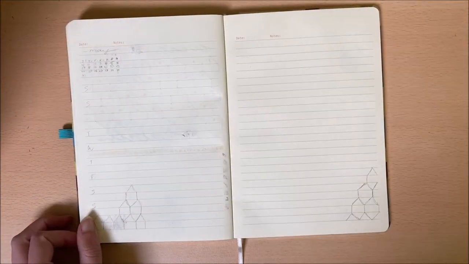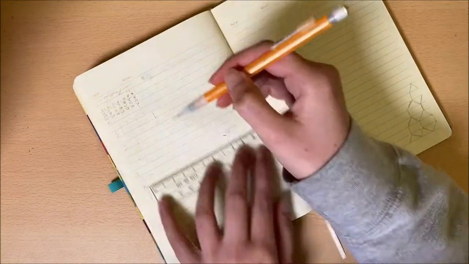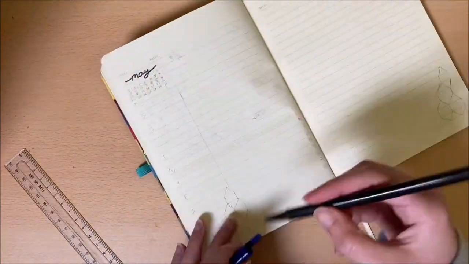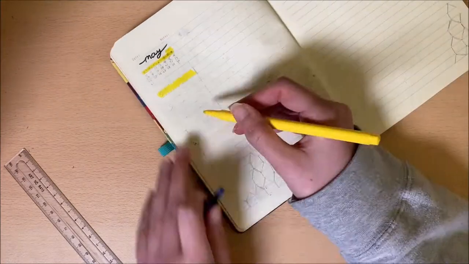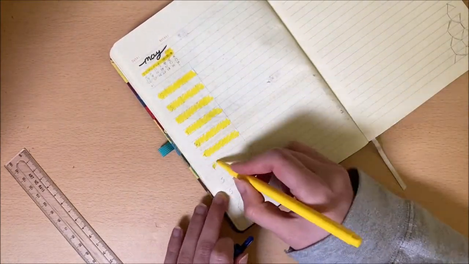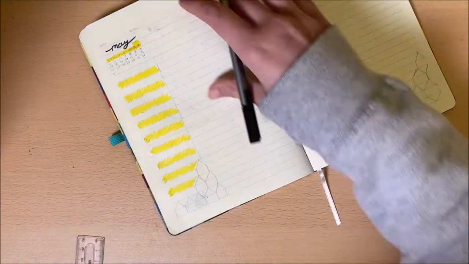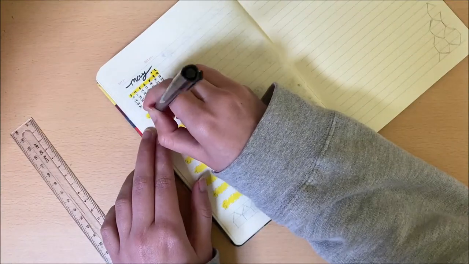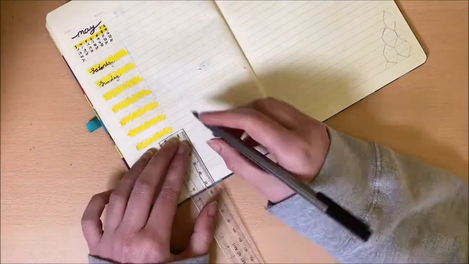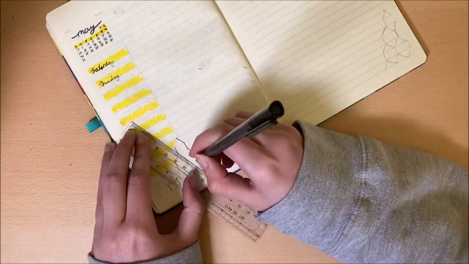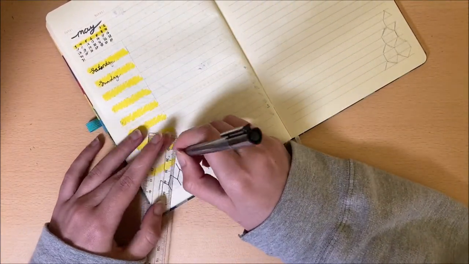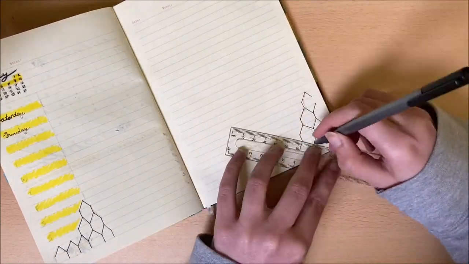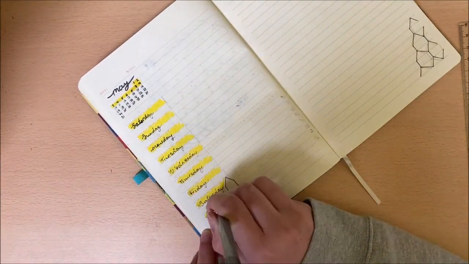After that it is on to the first of my four weekly spreads for this month since unfortunately May is rather awkward with the days it follows on. My first week will include a Saturday and a Sunday which are the first and second of May respectively as well as the following week. So I'm using each of these yellow boxes as each day of the week that I'm recording and this is just a very helpful sidebar to have to add in any events or meetings or occasions that I'm at during the week so I can quickly see any important things that are happening the next day.